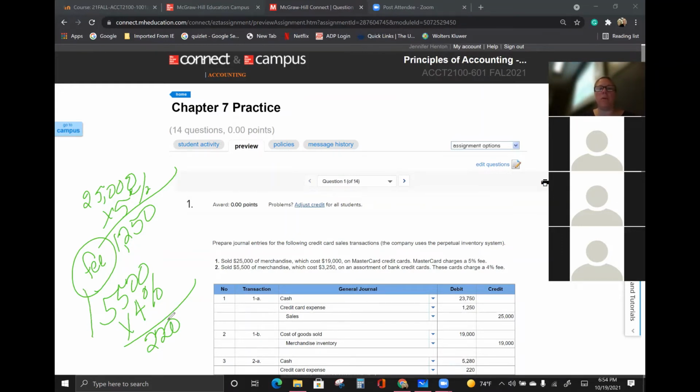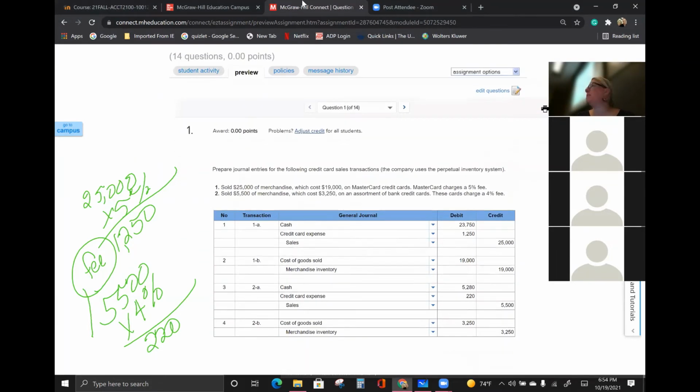So now when I book my sale, am I receiving all the cash? No, I have a fee that I have to pay out of that money. So I'm selling $5,500 worth of merchandise, but I'm getting $220 less because that's my fee for using the credit cards. The advantage is I'm getting my money up front. Okay, so I'm either going to sell it on credit and I got to wait 30 to 40 days to get the money, or I can take a credit card and just lose a little bit of money up front, but I've got the cash. It helps with your cash flow.